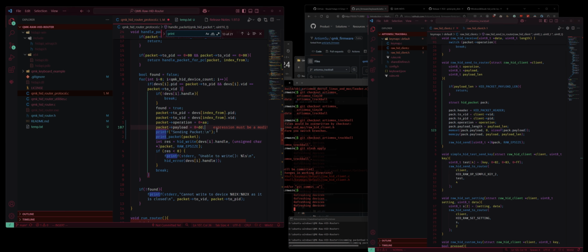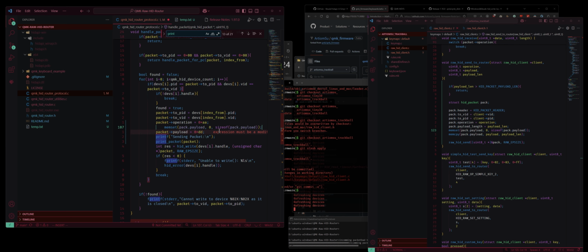Yeah, so memset packet dot payload, size of packet dot payload.